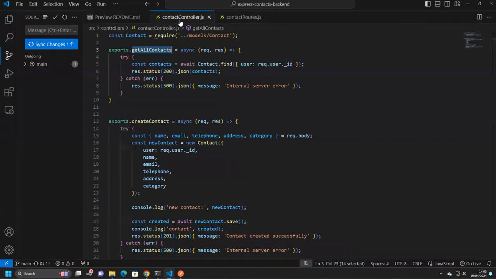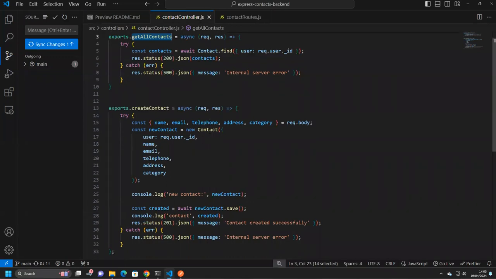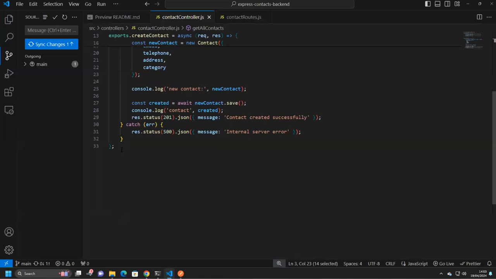Let's get back into the contact controller. Let's make a new one like getById. Let's do that down here. Exports, getContactById. Oh, sorry. And it's an async function.